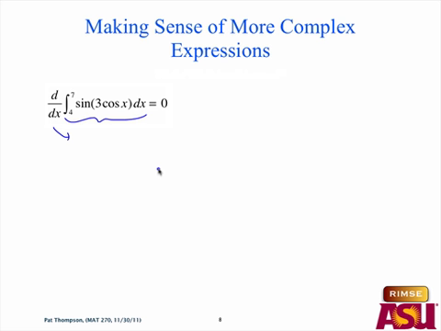But if it was like an open form, like this? Okay, now how about this one? So now this is the rate of change of the accumulation from 4 to x. So 4 would give you a number. Is that a number? No. That's a function, right? That's a function of how far you accumulate to. Okay? So, how can we make sense of this? So what does that equal?